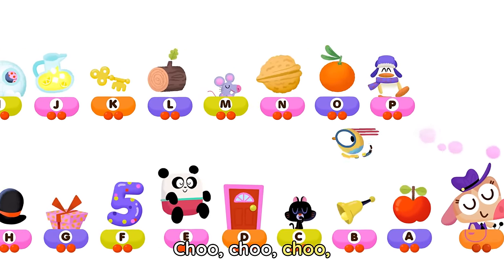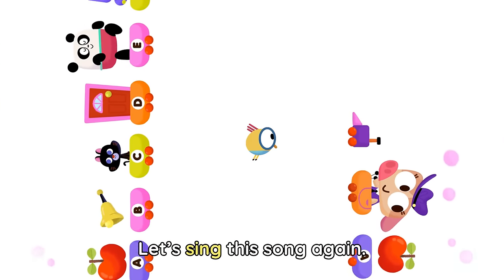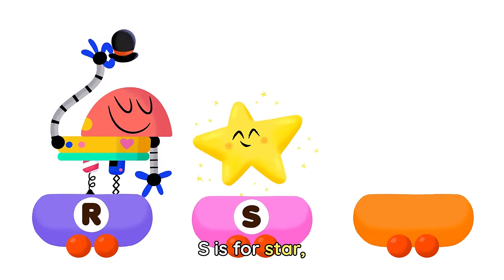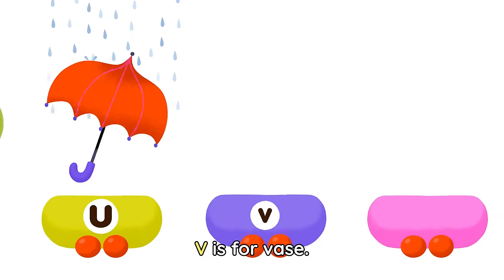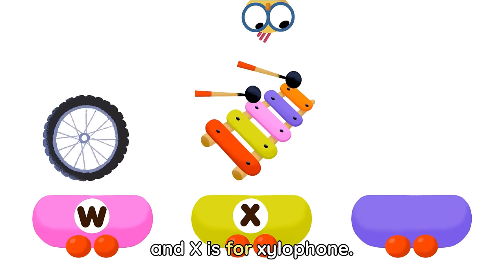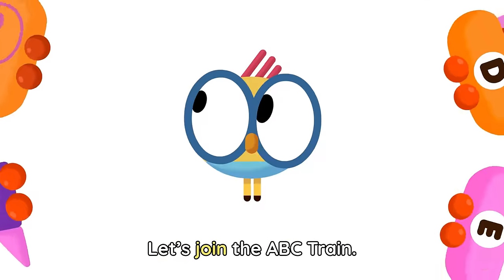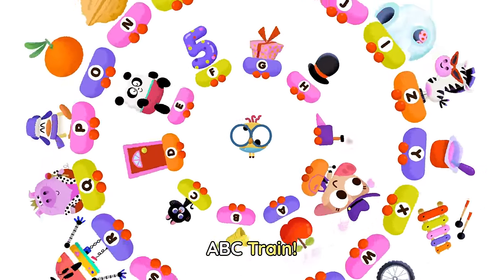Choo, choo, choo, join the ABC train. Choo, choo, choo, let's sing this song again. Q is for queen, R is for robot, S is for star, and T is for tree. U is for umbrella, V is for vase, W is for wheel, and X is for xylophone. Let's join the ABC train, ABC train.